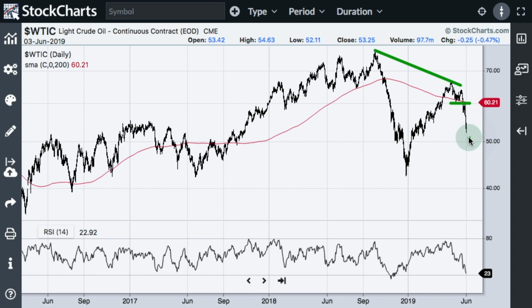So a downtrend in oil, yeah, it may reduce costs for companies that do have lots of energy costs. But as far as demand, maybe there's not enough demand out there. I don't know, but I would think it's not a positive for the stock market. All right, and then one other I want to show you here is the yen.